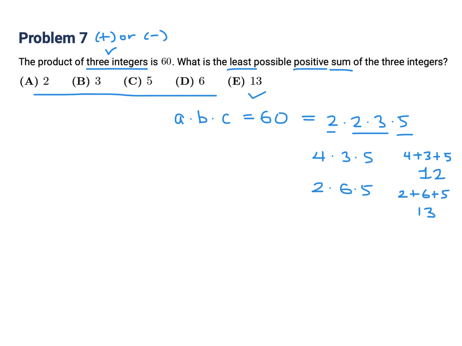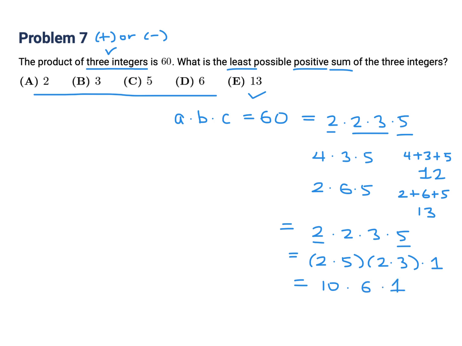Okay, so let's experiment with some negative numbers. Let me think about this for a second. What negative numbers? How about, let me write this out again. It's 2 times 2 times 3 times 5, right? But it could be, let's say, 2 times 5. Then it could be 2 times 2 times 3. And then we could add just a 1. And that way, I'm pretty sure we could get something smaller. So this is like 10 and 6 and 1, right?